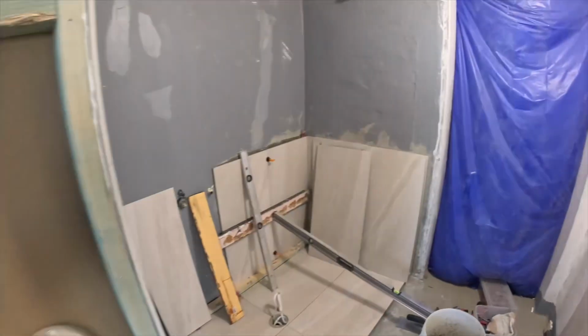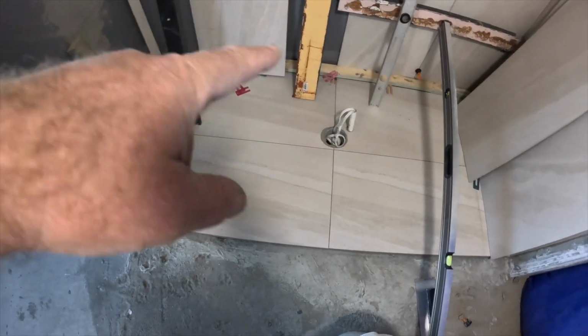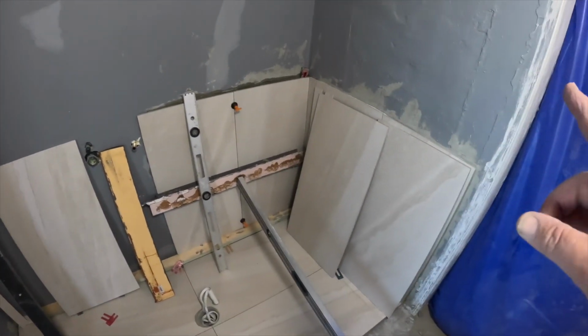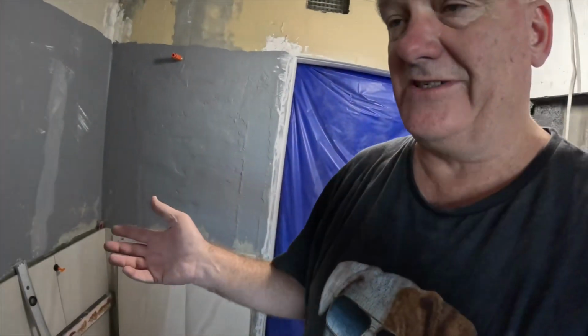Anyway, I've got four on the floor, four on the wall. I'm about to put up two more on the wall up there. What I'm dealing with at the moment is the fact that those walls aren't straight. They're not straight, they're not flat. That one in particular has some lumps in it.